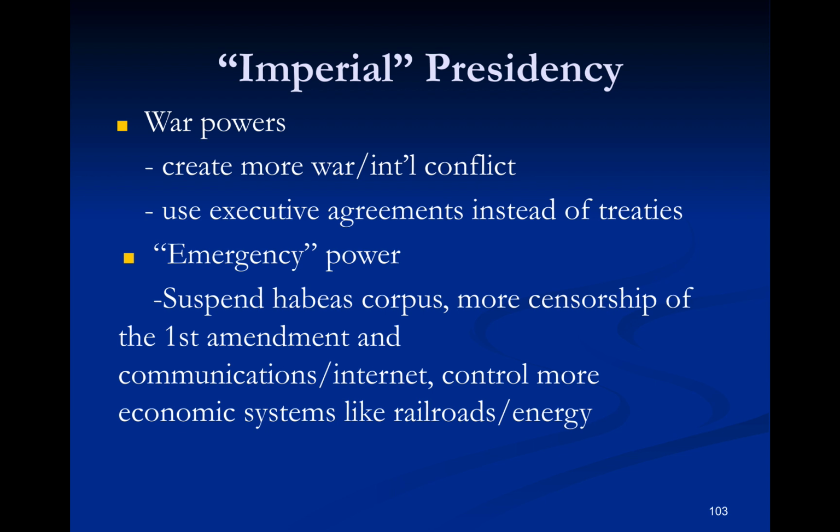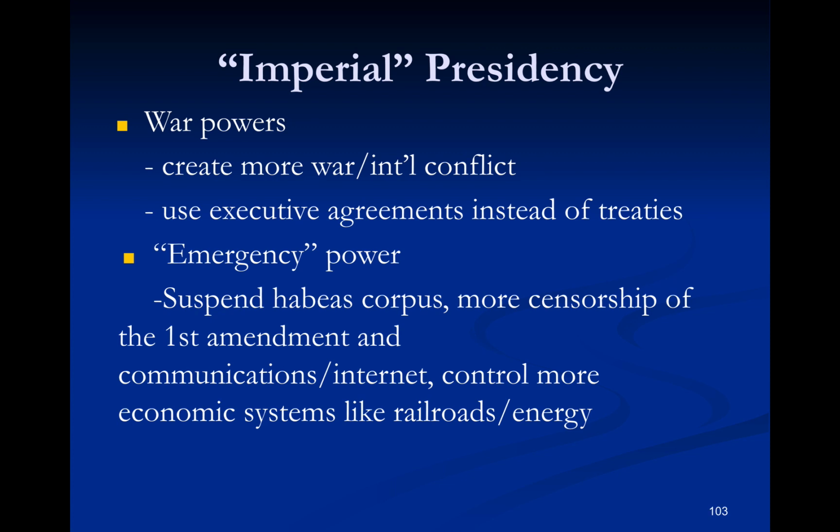The emergency powers also include the national government seizing economic systems. They can use railroads or energy providers like electricity companies to produce whatever is needed for a war effort. They can also require that private companies stop making their private goods and instead make goods to help the country, whether that be munitions for war or masks in a pandemic or ventilators, something of the sort.